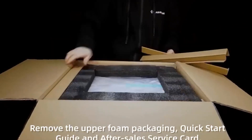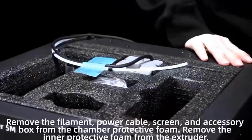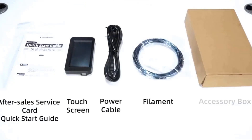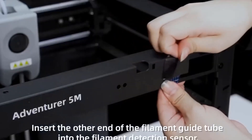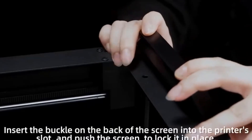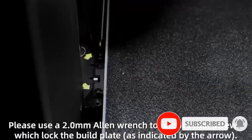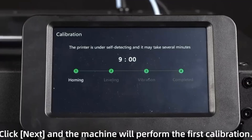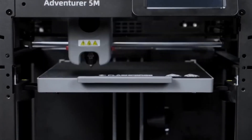Number three: Flashforge Adventurer 5M 3D printer. Full auto one-click leveling calibrates and levels the bed properly for a perfect first layer every time. Core XY structure with up to 20,000 mm/s² acceleration and a maximum speed of 600 mm/s — accelerating from 0 to 600 mm/s in just 0.025 seconds. Unboxing to printing takes only 10 minutes. Vibration compensation eliminates ghosting in prints. The nozzle delivers a flow of 32 mm³/s with 50W heating power, reaching 200 degrees Celsius in 35 seconds for precise, consistent extrusion with no blur.